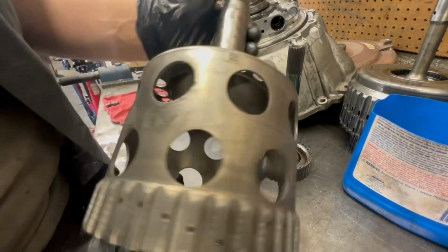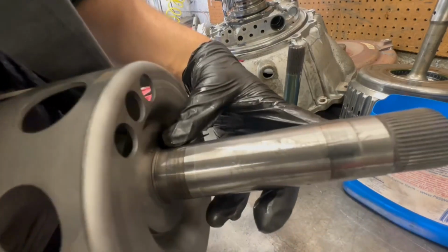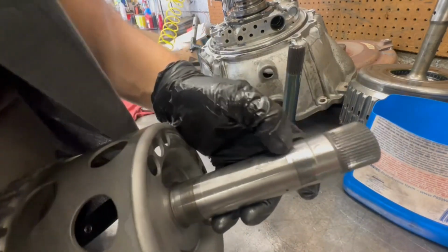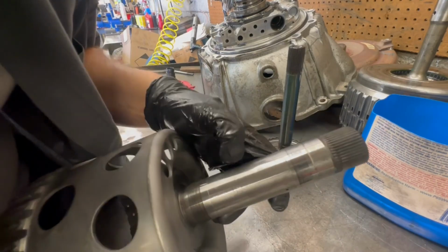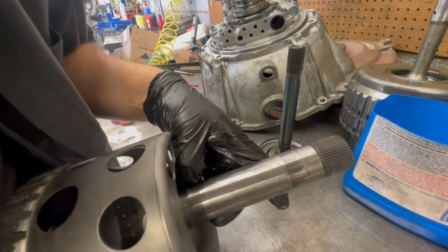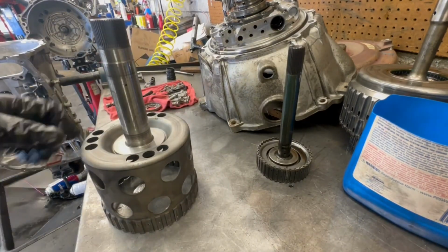So that's good. Anyways, on here, it also rides on the bushing in two locations. You can see here on the bottom and up here where it's a little scored, and they don't seem bad. So I think I'm just gonna lube them up and throw them in, no big deal.